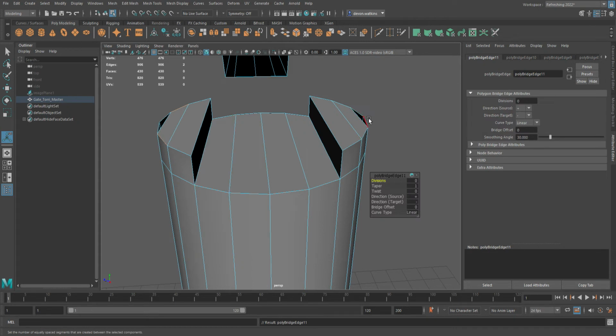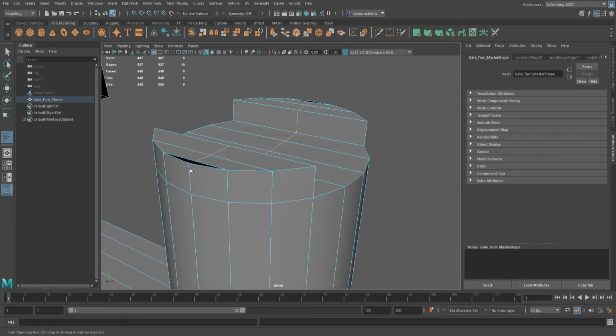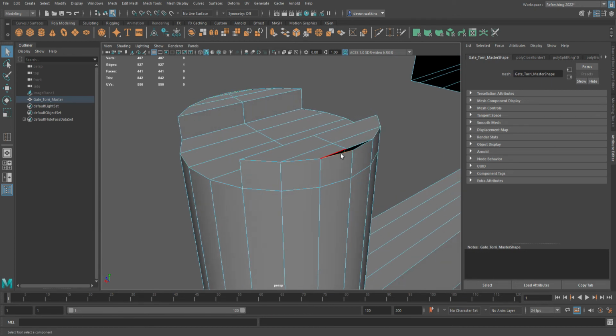Alright, we're going to leave these two empty for a second. Come up here to Mesh Tools, get Insert Edge Loop again, get about center, and throw in an edge loop. We're going to connect this edge to this top edge here. Hit Q to get select mode, right click and hold the edge, select all of these edges, come up here to Mesh, come down to Fill Hole, and we're going to fill up that space. And do it on the opposing side as well, and G.